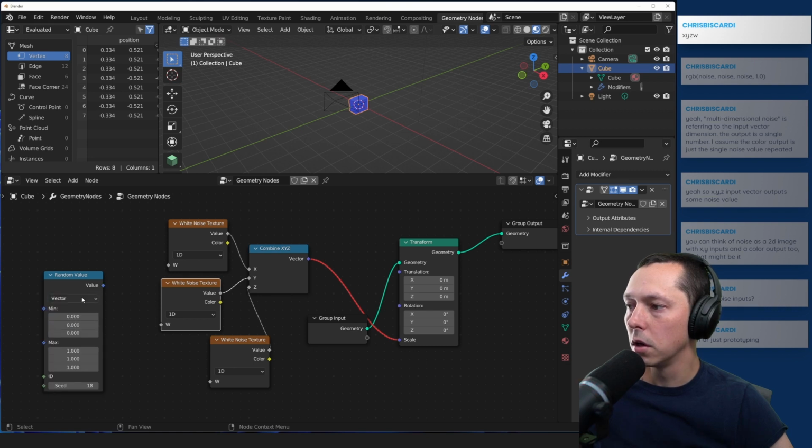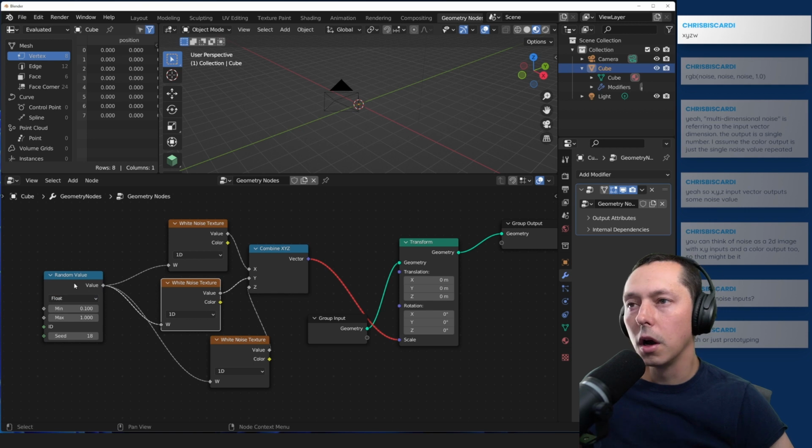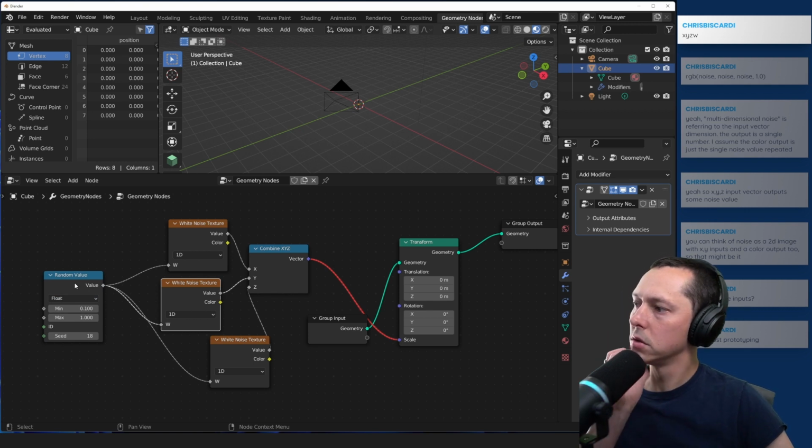Interesting. I don't really get how this random works. It almost does seem like the noise thing is more what I'm expecting to see.